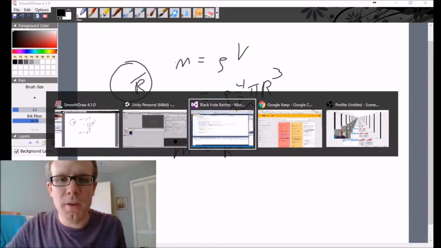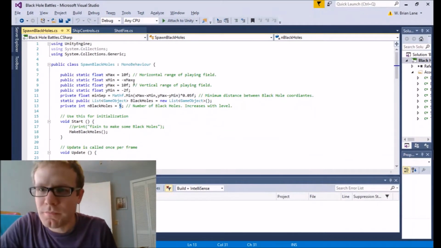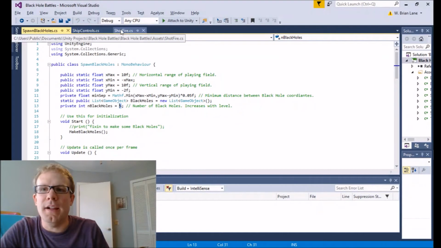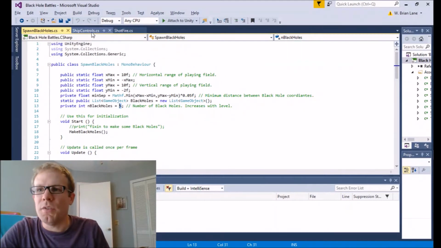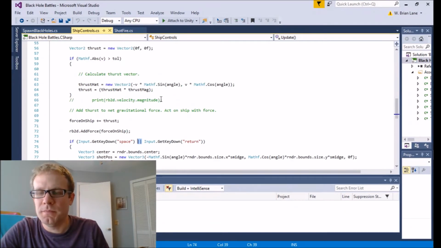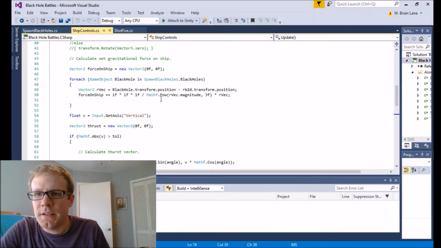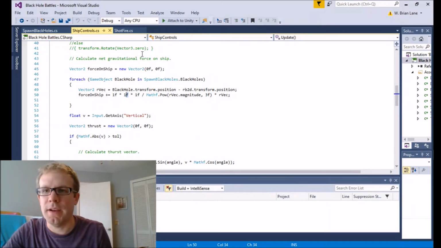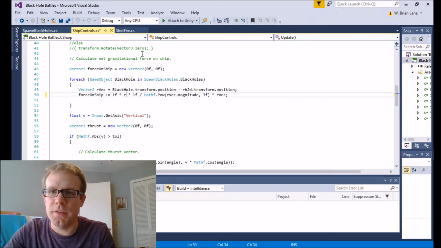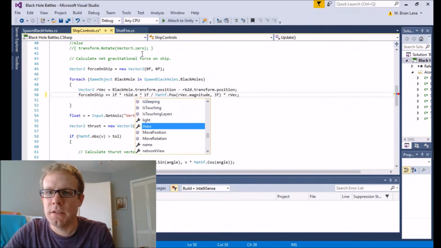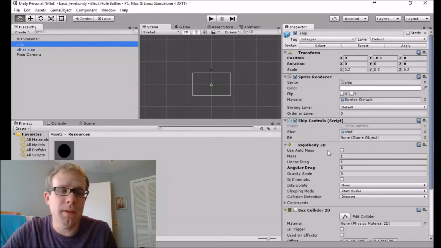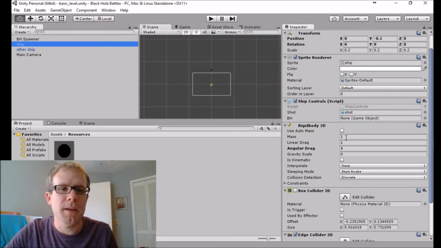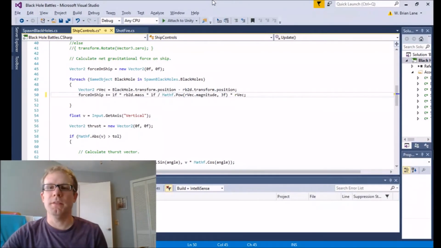So if I want to make this a little bit more interesting, what I could do is have the mass of the black hole proportional to its size cubed. That would affect, on ship controls, one of these right here, because one of them is going to be the ship mass. So I guess I can go ahead and put in the ship mass. This is going to be Rigidbody 2D dot mass. Cool. I don't know what the ship's mass is currently. I can change it to be whatever I want. Okay, currently its mass is 1, so that doesn't make a difference in terms of how it's behaved so far.